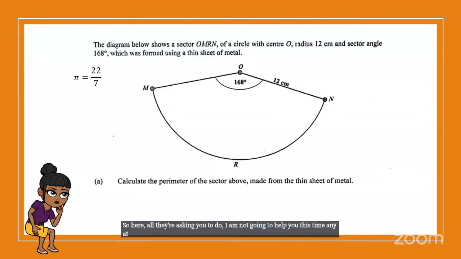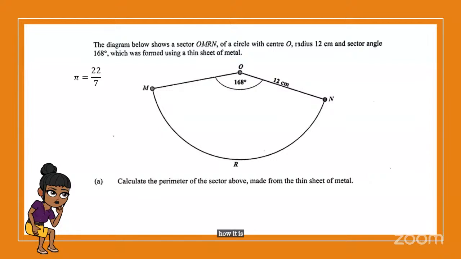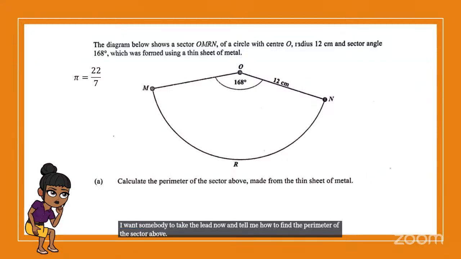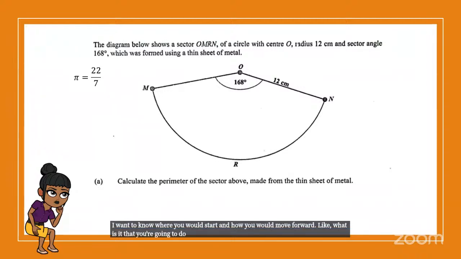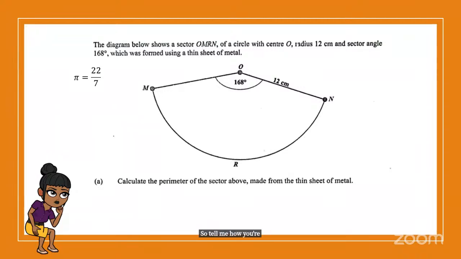I want somebody to show or to explain how you're going to find the perimeter of the sector above. I will not tell you what to do or ask you any question. I'll just sit down right now and keep my mouth closed. I want somebody to take the lead and tell me where you would start and how you would move forward. Tell me how you're going to go about finding the perimeter of the sector above.